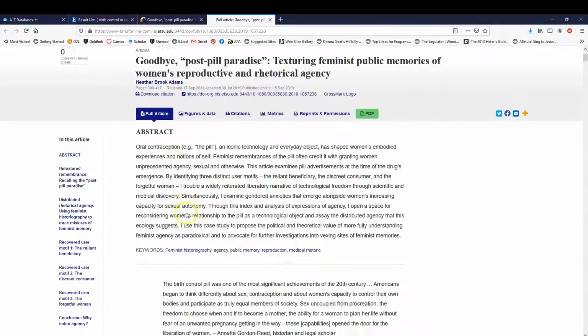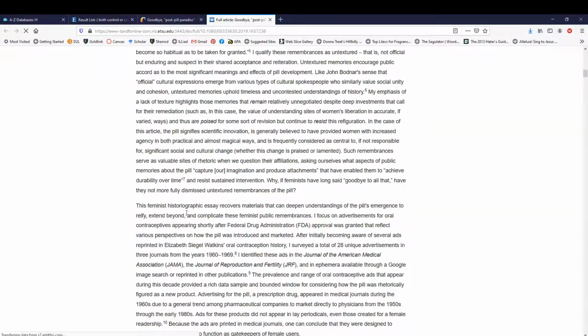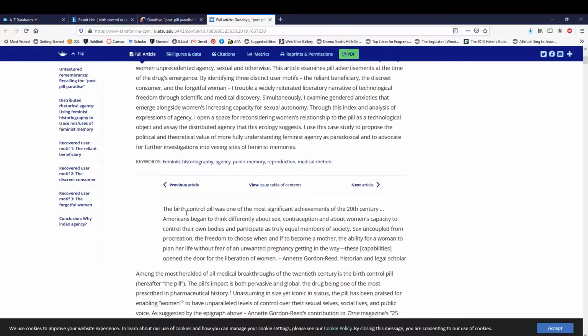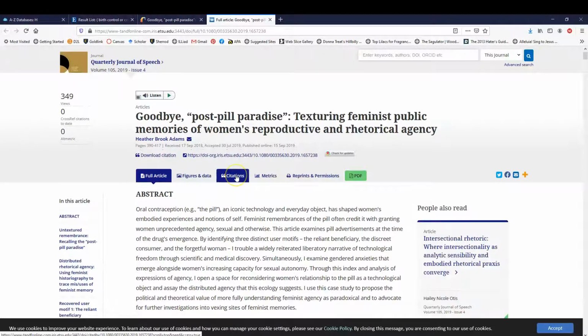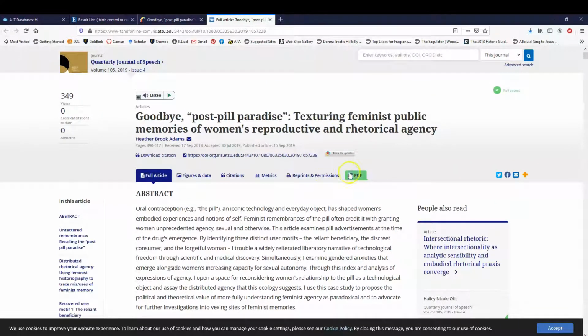So here again is the abstract, and there is the full article right there. And again, notice that in the database, it didn't say anything about the PDF being there, because it wasn't in the database, but it was right here in the library. So here it is as an HTML, and right there, if I click on it, I can get it as a PDF. And that's all it took for me to get to the article. So there, that was pretty nice.